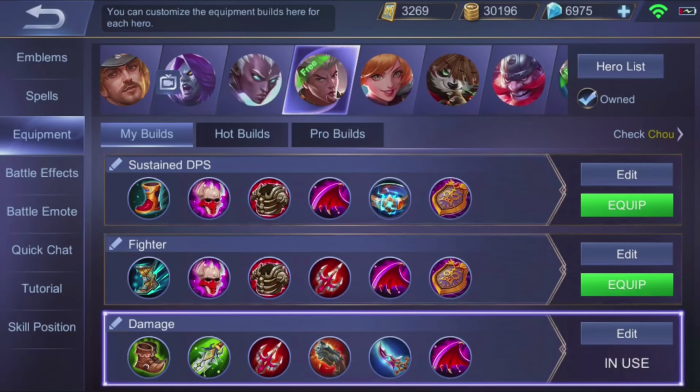You might be asking, why am I not building crit? So if you guys did not know, Chou actually got nerfed, and whenever he travels a certain amount of distance, you would actually crit a lot, and you have a higher chance of crit or something like that. But it doesn't work on him anymore since he got changed and patched. So that's why I don't build crit on my equipment anymore.